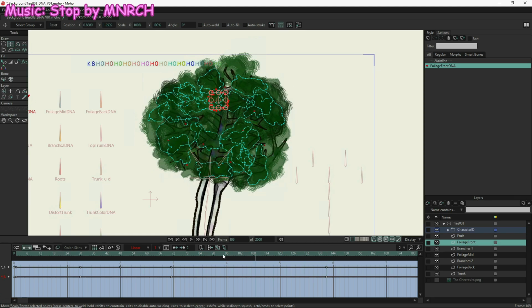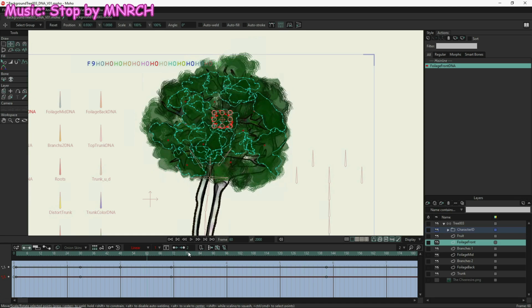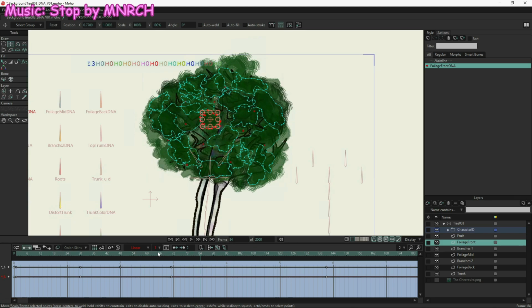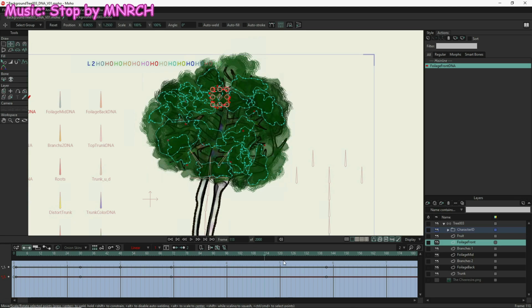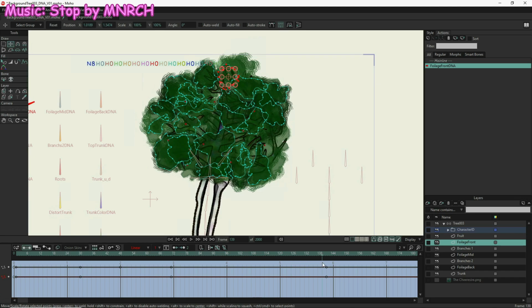So let's take a look. So yeah, even though they're not all moving positions, they're all changing. So let's go ahead and move some more positions here.